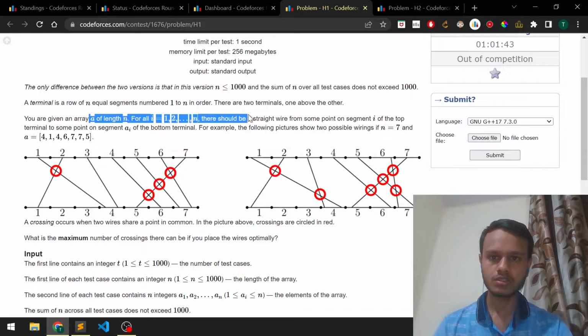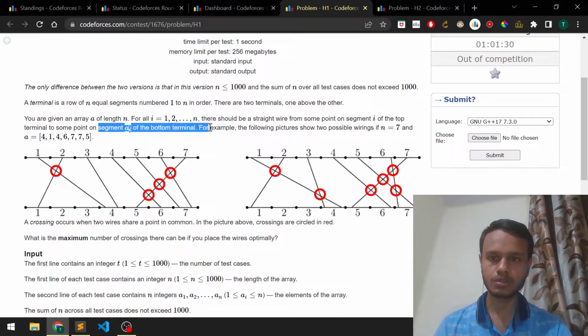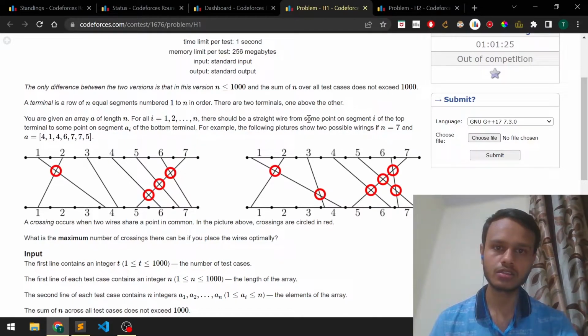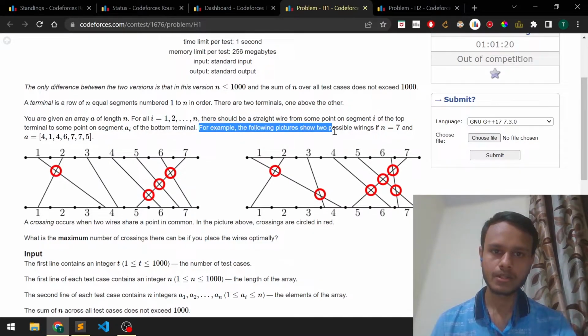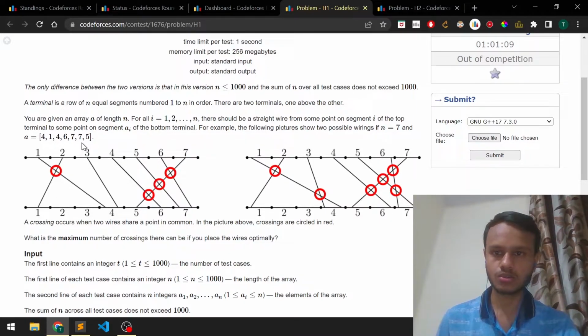For all i from 1 to n, there should be a straight wire from some point on segment i of the top terminal to some point on segment A_i of the bottom terminal. 2 possible wirings for n equals 7: 4, 1, 4, 6, 7, 7.